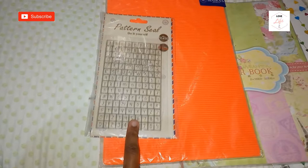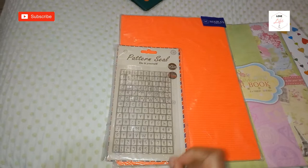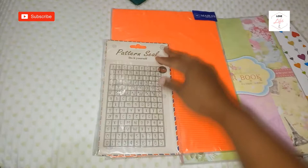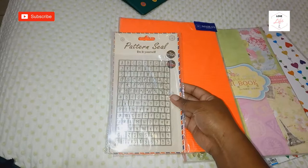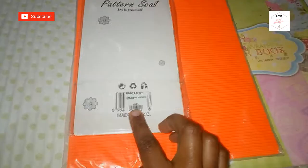The first thing I got is this photopolymer or clear stamp — it's an alphabetical one. The reason I got this is because on my journal I have to write every single month or date, and also when I'm doing thank you cards for people purchasing from my Etsy shop, I'd like to stamp a little card on the side. I got this for 400 shillings, which is a good deal.